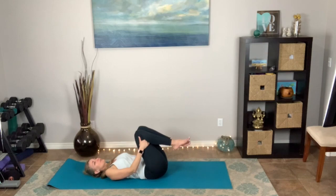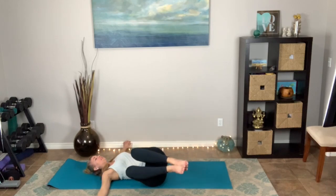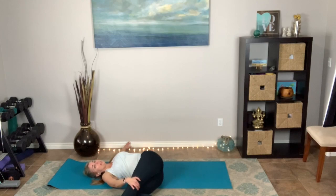For a reclining twist, we'll take our arms out by our sides, creating a T position with our body, and then slowly let those knees drop over to one side. We could stay here, gazing toward the sky, or closing the eyes, or revolving the head away from those knees. You can take one hand to the outside of those legs. You can always extend those legs.